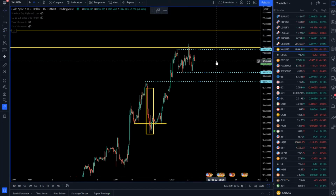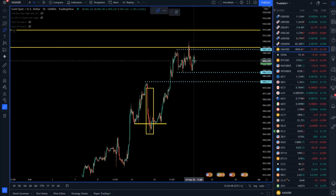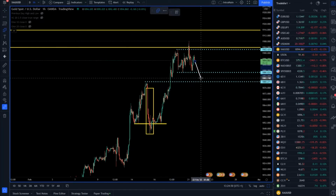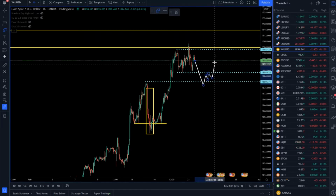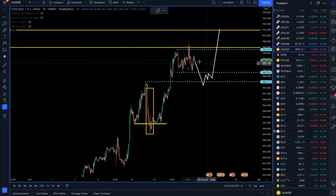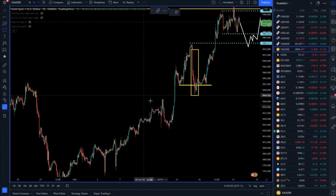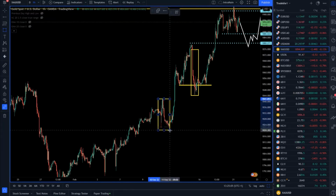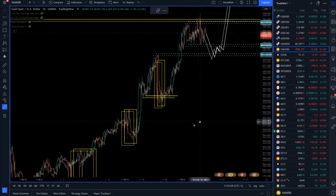So I will probably wait for something like this, and the best idea is maybe to wait for some flush down through the pivot lows at 1886, maybe to go towards 1880 and then see if the market can find the buyers and build higher lows for higher prices. There is always the option, when the market is going flat and sideways for a day or two, that the market can flush down first. That happened also here. It happened many times in this rally if you check the flush downs.